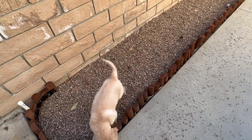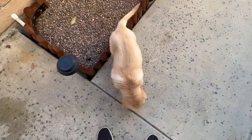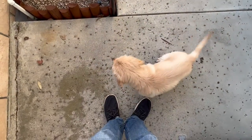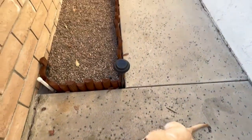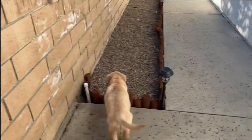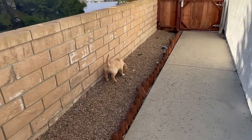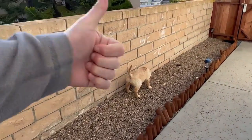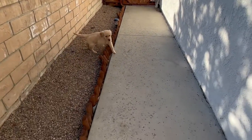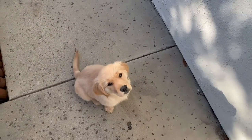We just got our puppy, Phil — he is awesome. The beginning was very difficult; he did not know what this area was. What we did was continue to give him treats and wake him up from his naps to bring him out to this area, giving him treats anytime he went pee. After a lot of training he finally got it. He's been using it quite a bit and we don't have a leash on him yet because he's so small, but he is killing it. We love this potty area and he is just loving this little area.